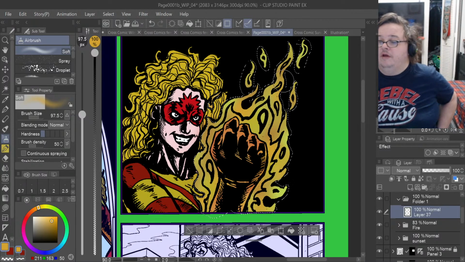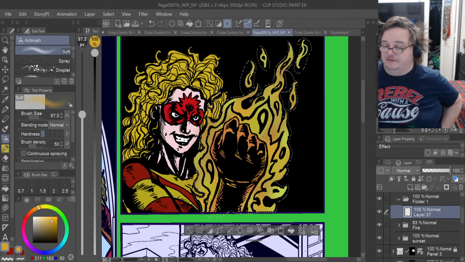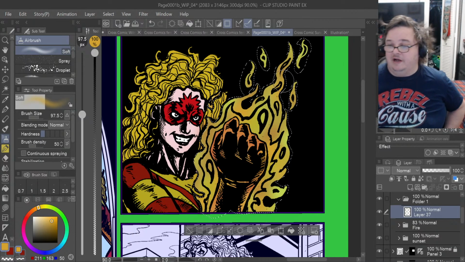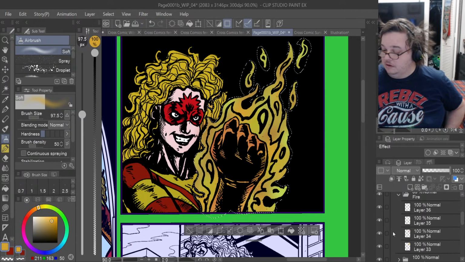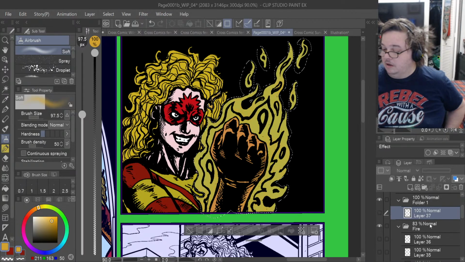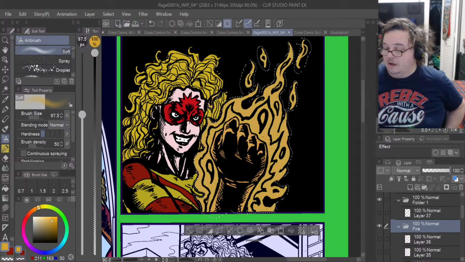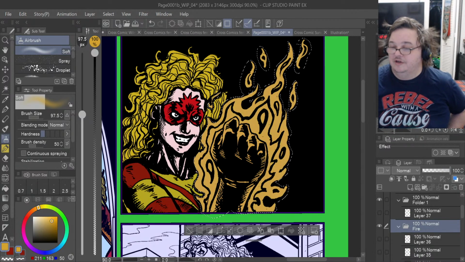Oh, you need a flat color for the flames. Well, I started with a flat color, an orange.